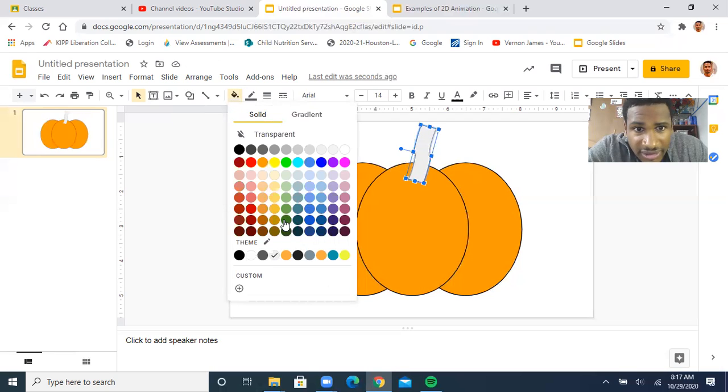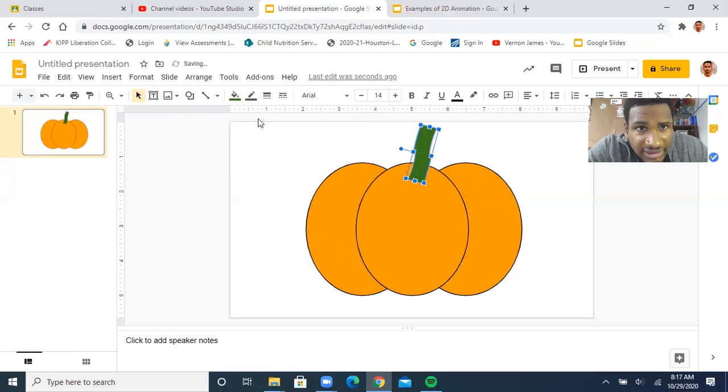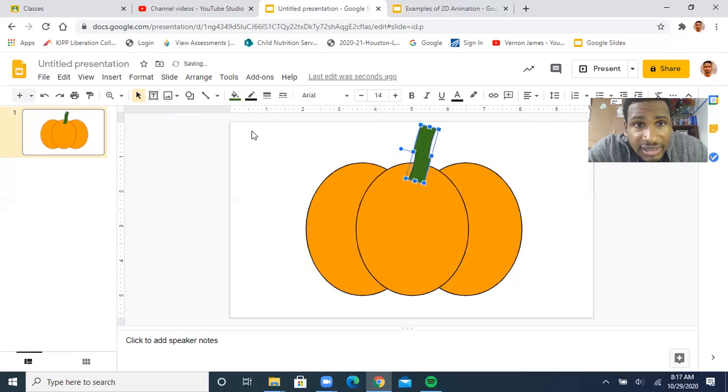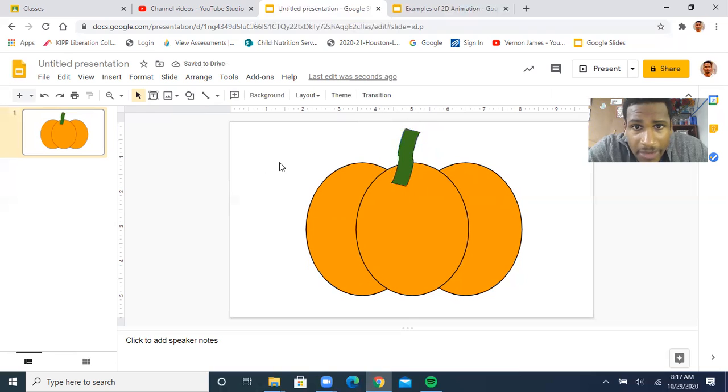Change the color on there to a green. I want a dark green or a nasty looking green because it's going to be the stem. Change the border color. There you go. Y'all can see where I'm going with that. I'm going to move it down some. And then while I have it in place, you can obviously see that it's in front. I don't want it in front. So I'm going to click on it. I know it's selected because it has this blue box around it.